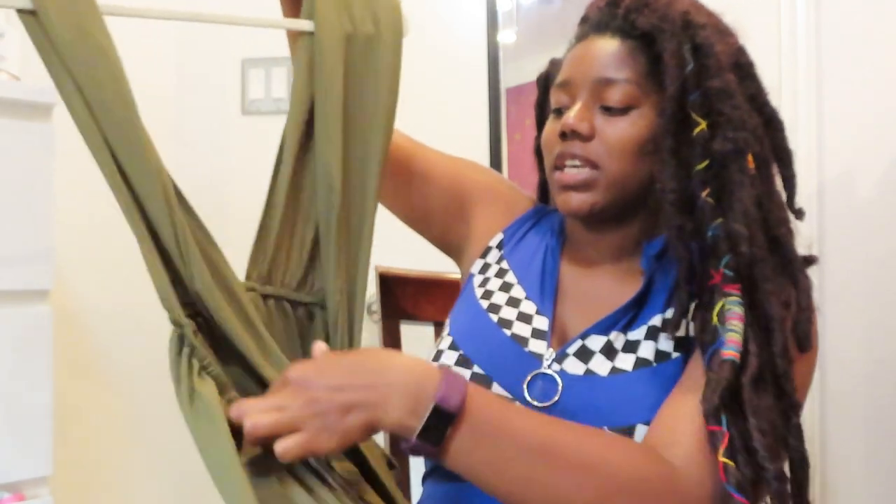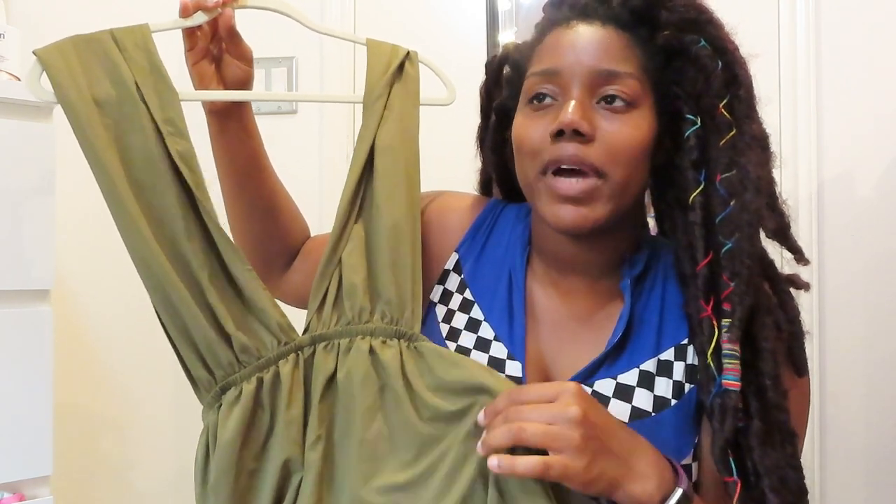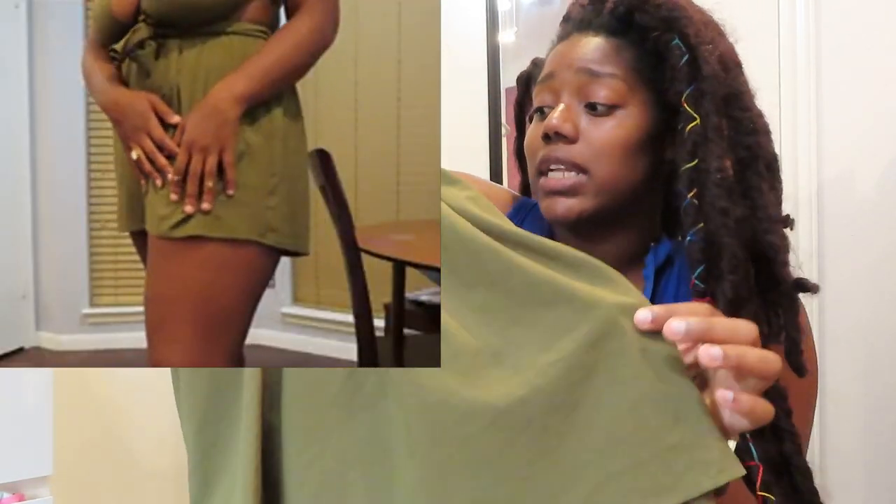I'm going to leave this next one on the hanger because you have to tie the strings all around you so it looks crazy when it's not on, but it's really cute. I actually showcased this in a fashion haul I did last summer, but I didn't get to wear it on my vacation — and if y'all didn't already know, I was pregnant, so by the time I came back my stomach was starting to show. I definitely want to wear it at least once this summer.